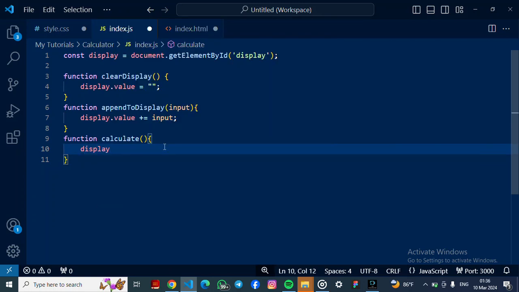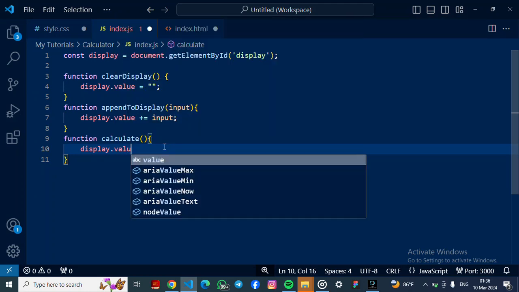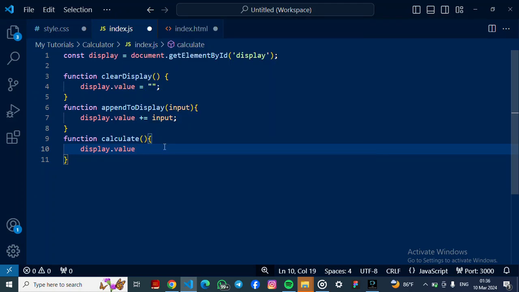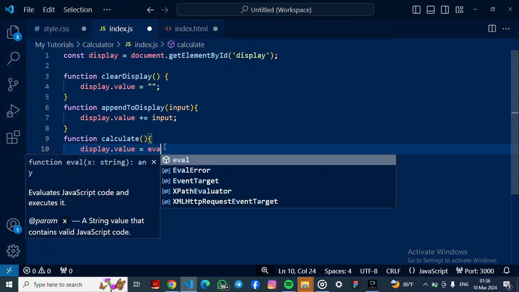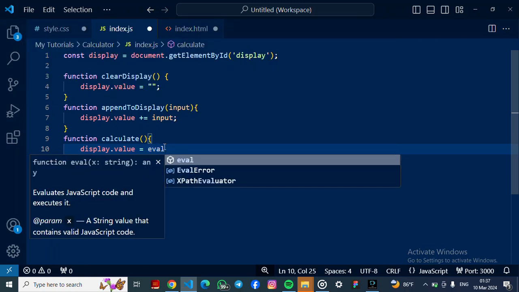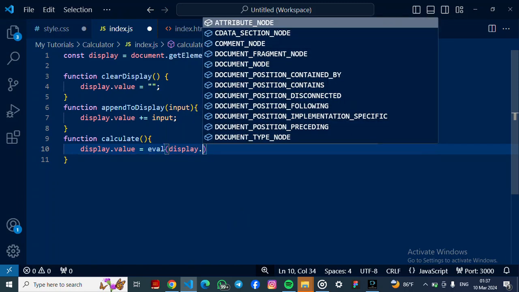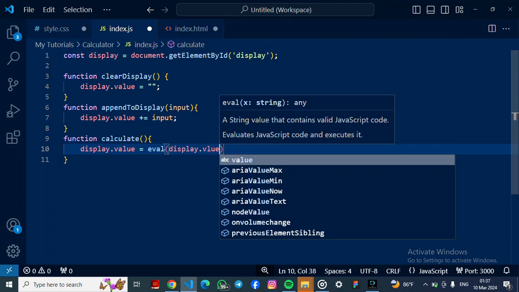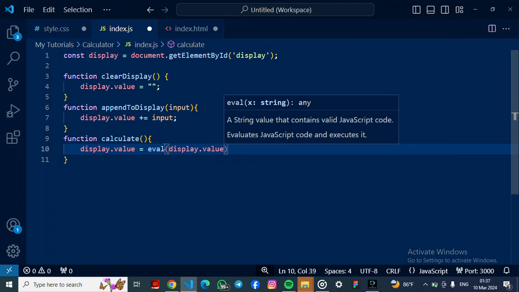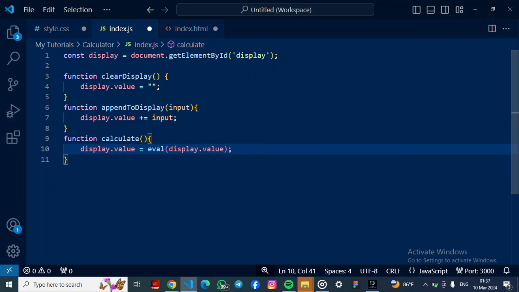So you have to display dot value equals eval, meaning evaluate display, whatever value you put in display. So let's close this and let's run it.